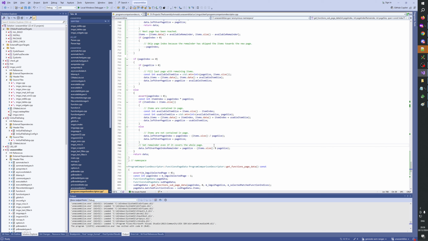I think it would also be possible to not set a remainder here if this was 0. I think it would not be necessary to set a remainder.